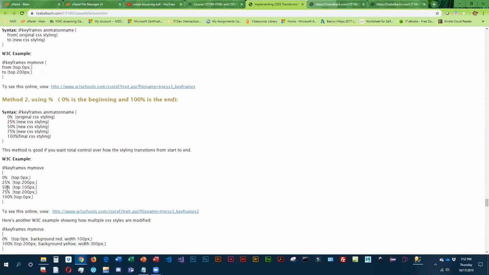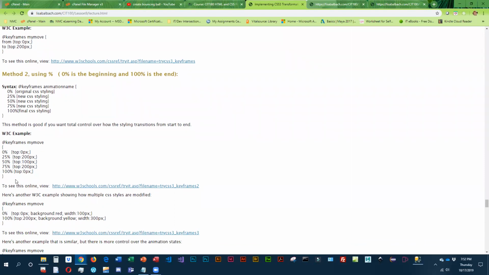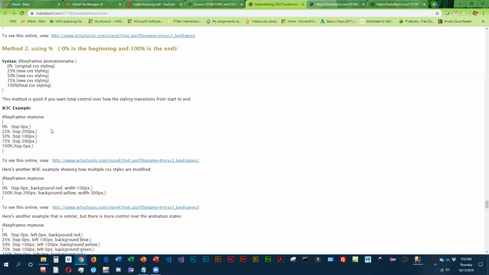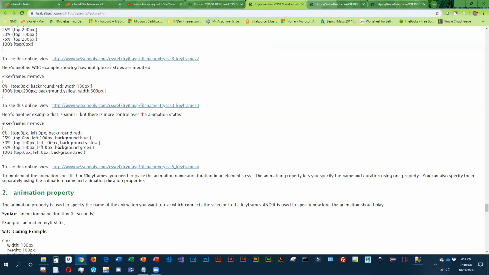People don't normally do that, but you will be using this quite a bit in the textbook and lab assignment, because it's kind of a nifty way of animating things. And you can literally animate anything. You can animate shadow, text shadow, color, size, position, pretty much anything you want can be animated.